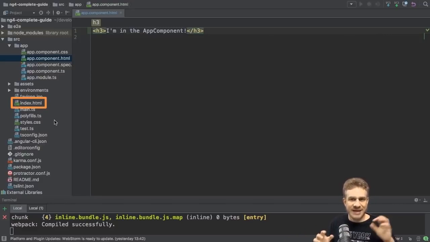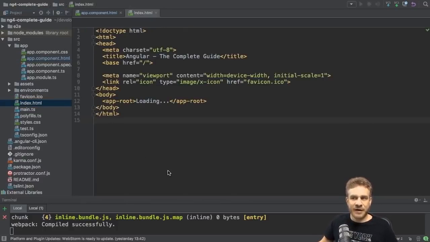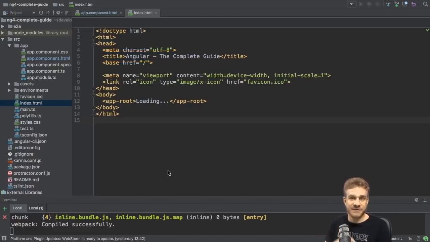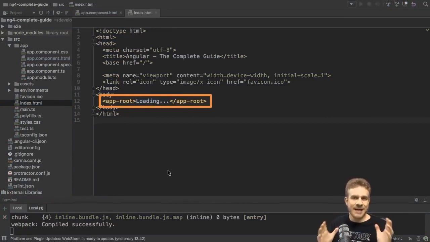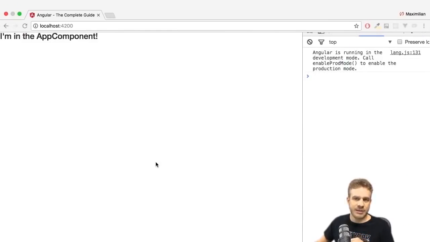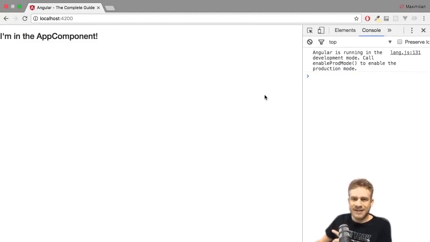And remember that I told you that Angular is a framework which allows you to create single-page applications? This is the single page which is served, the index.html file. Now, if we have a look at this file, we see this is a normal HTML file. We define the title we could see on the tab in the browser here. And the body of this file is very interesting. Here, we get this app-root thing with "loading..." in between. Now clearly we don't see "loading..." here. So somehow this index.html file seems to have changed.